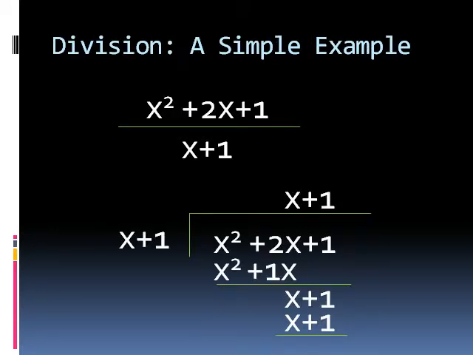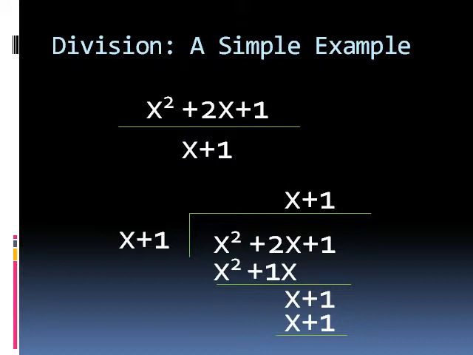So what is factoring? Well, factoring can be explained simply as a form of division, where in division you're actually finding out factors. Let's say x squared plus 2x plus 1: x plus 1 is a factor, and by dividing x squared plus 2x plus 1 by x plus 1, you would get another factor of this expression.